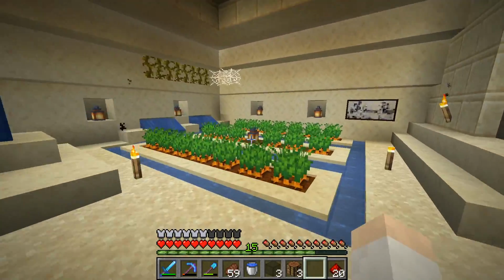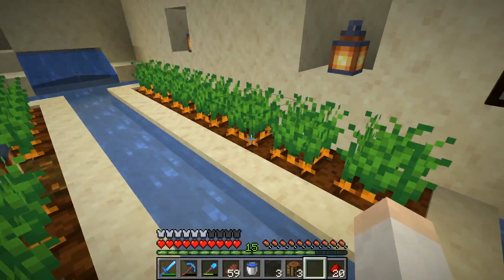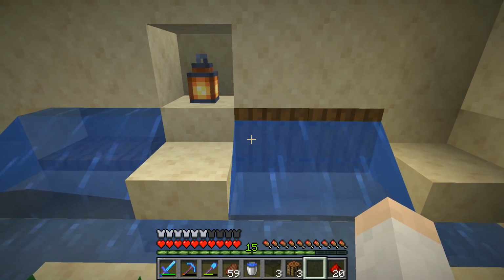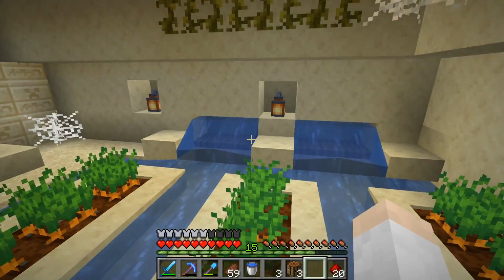Over here, we got a little bit of thing here with some carrots and such. So that's pretty nice. And we also have these gates here, these trapdoors. And the cool thing about these trapdoors is they actually open and close. They close when it's night.